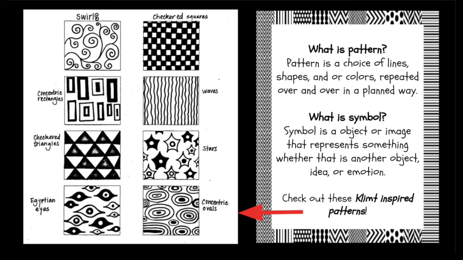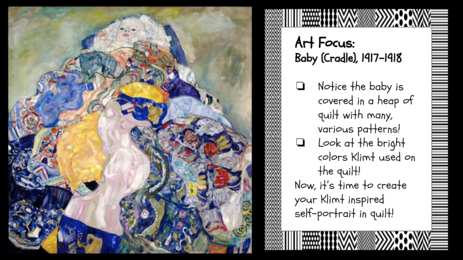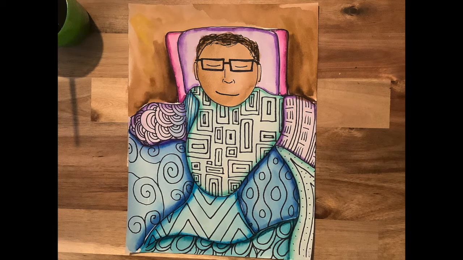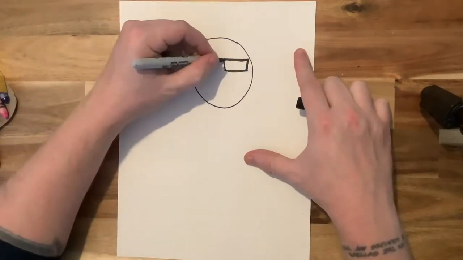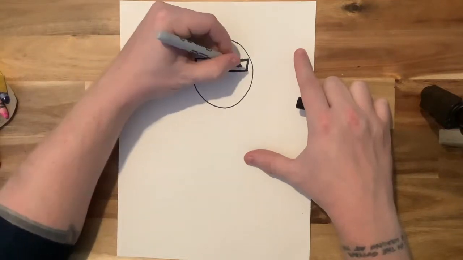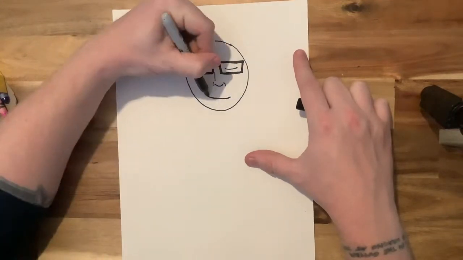We're going to take our inspiration in this case from the baby picture, where he had a baby wrapped up and cozy, covered in just a mound of blankets. A terrible thing to do to a real baby. Very dangerous. Don't ever do that to a baby. But it does look nice and soft and cozy and warm. So I'm going to make sort of a self-portrait in the Klimt style.